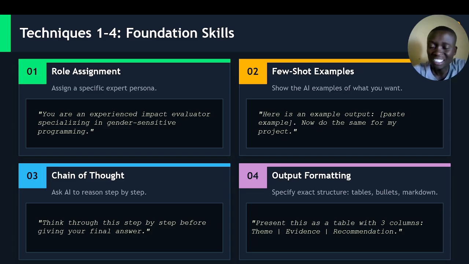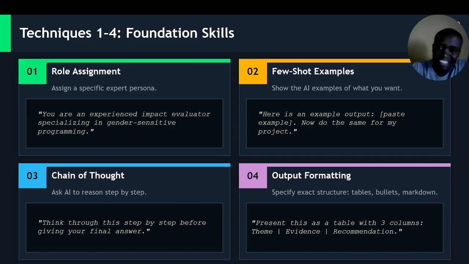Okay, so this is how ChatGPT will be able to give you those outputs. That's what we call few-shot examples. So you give it some hint to say, I want something like this, and then it breaks that down. Then the third technique that you'd want to adopt is chain of thought.